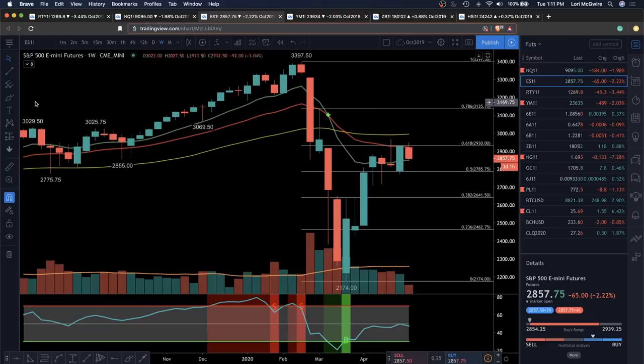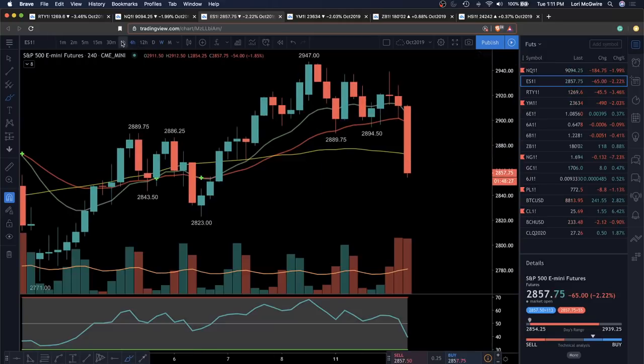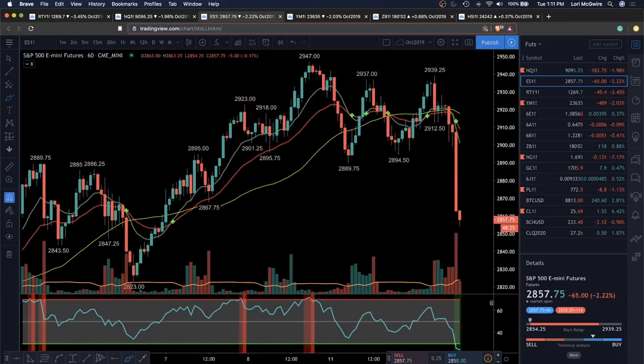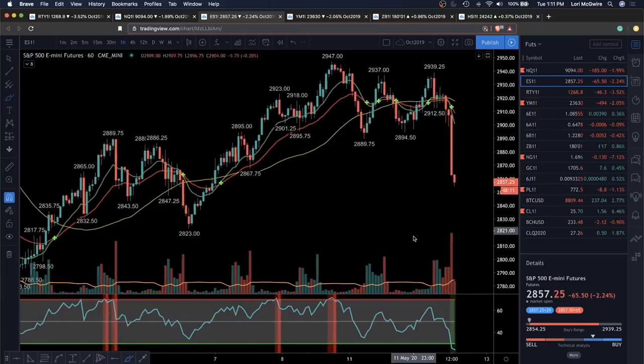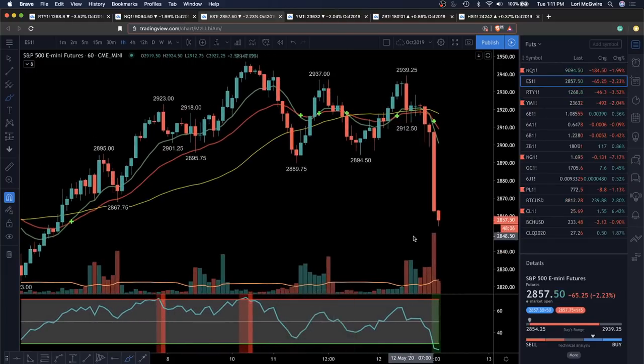So we have this resistance that we mentioned last night, 0.618 at 29.30. Again, karate chop to the throat for the bulls. And let's just zoom in and look at some levels. Your next support on ES, and we are hourly oversold now, so we do anticipate a bounce. The question is, will it be a dead cat bounce or will it be a true bounce? And we also mentioned last night that the bears required high volume to pull it down, which they accomplished. So your next support is 28.23 and 27.98, which of course we have 2800 in between that level.